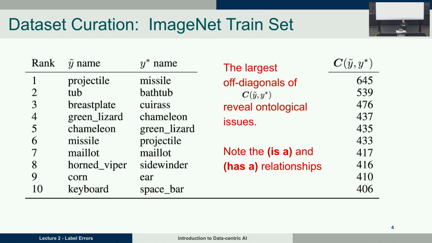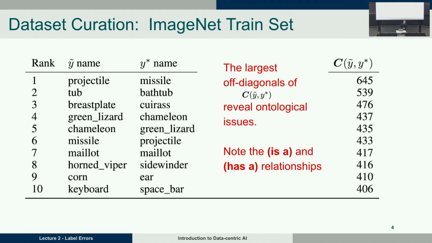And you could bring them together if, for example, this is a single labeled data set. So imagine I showed you an image, and the image is of a missile, okay? So is that a projectile or is it a missile? Because the missile is a projectile. So it's broken. It's actually a broken data set. The way this data set was created has problems in it. There is no single label that's more true in this case, just because of the is-a relationship.